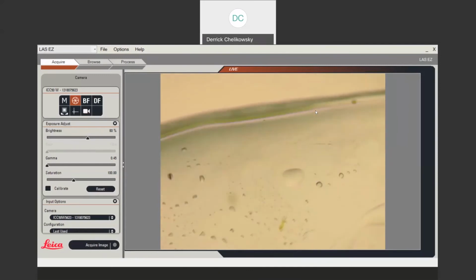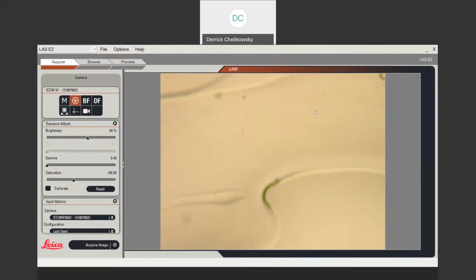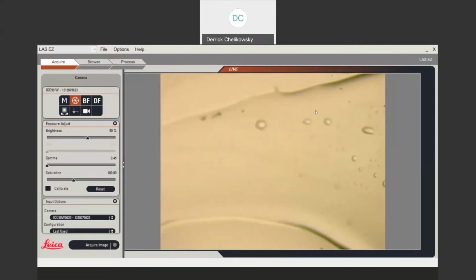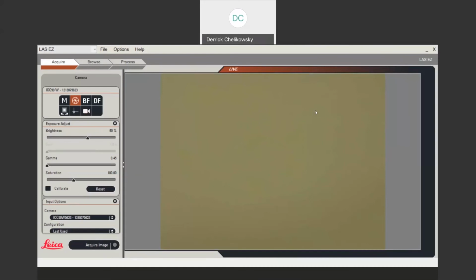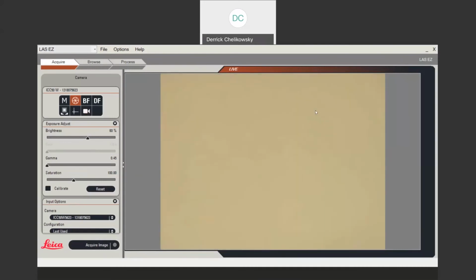I'll definitely be throwing up pictures that I have, because I have a fairly large number of pictures of diatoms, simply because I've worked with them so much. It's always nice to see what we get. Yeah, there's not much here.